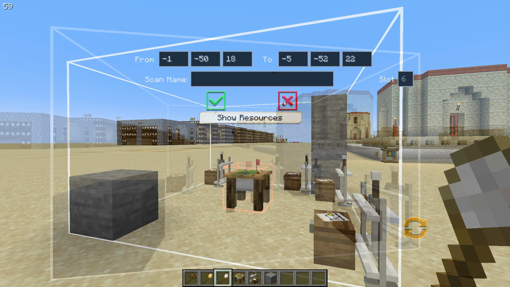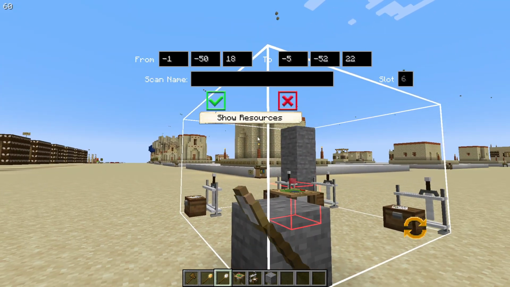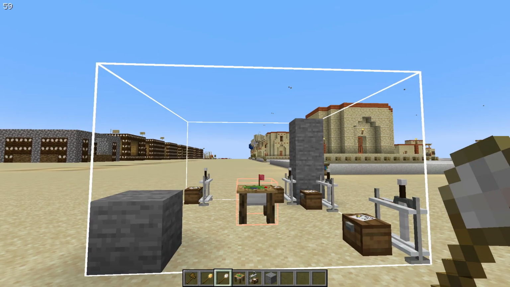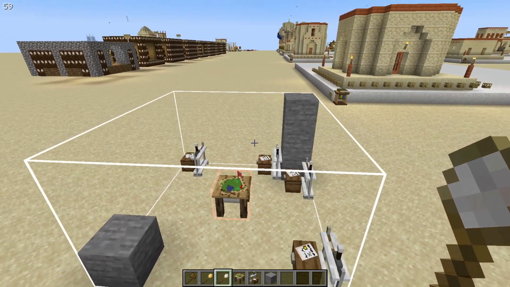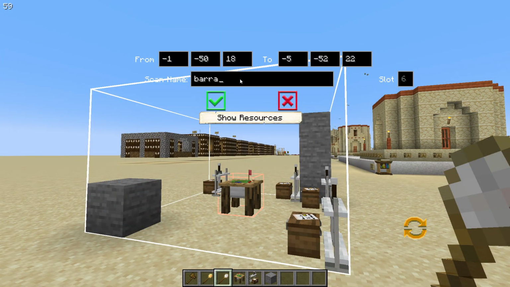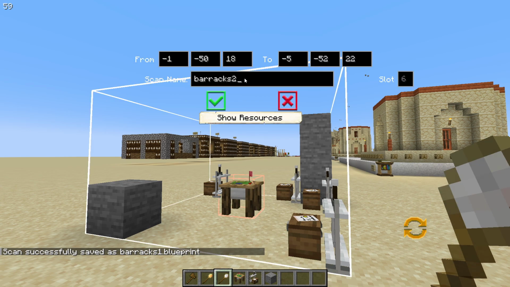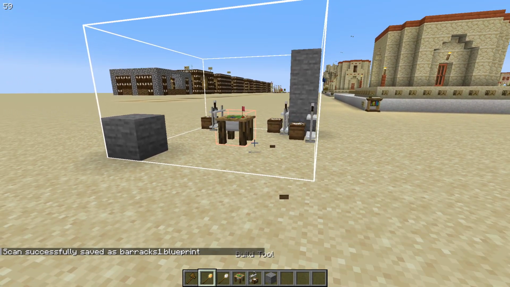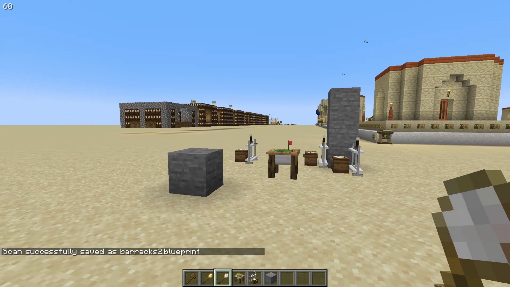So now if I right click on nothing, it'll bring up the user interface, and we have this red box surrounding the barracks. Let's hit escape so that we can actually get out of the menu, and you can do that too, by the way. I didn't mention that. You don't actually have to close the menu to get out of it. If you hit the escape key, you'll get out of the menu. You can fly around and look at what you're doing. This is going to be barracks 1, and then if we scan the same volume as barracks 2, except I'm going to go ahead and break that one so that we can see the change here. Barracks 2, and we save that.